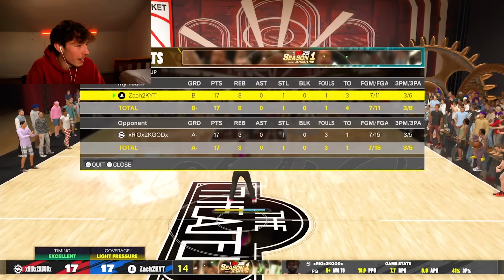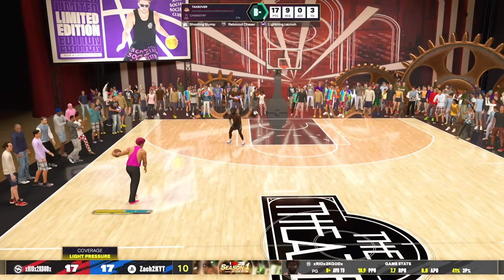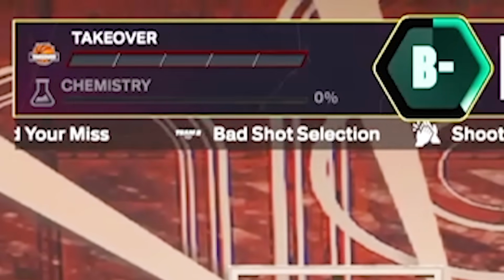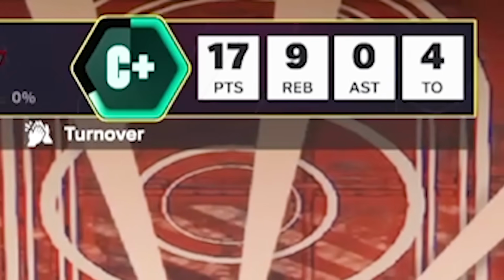We went from shooting perfect to 7 for 11 and 50% from three. How the mighty have absolutely fallen. Okay, let me get my stamina back. That's still in. That's my body. Bad shot selection. Shooting slump. I started off so good. What happened? And he just got turnover number 4.